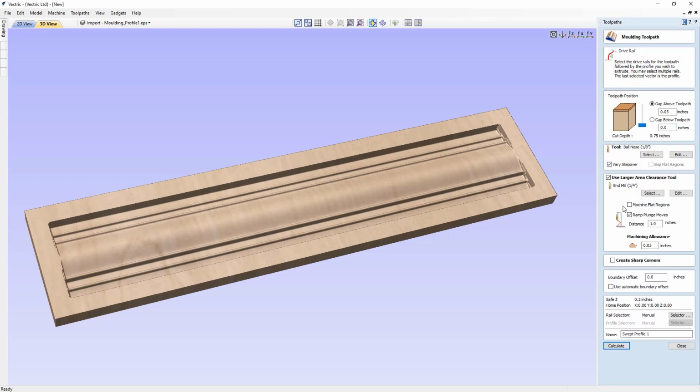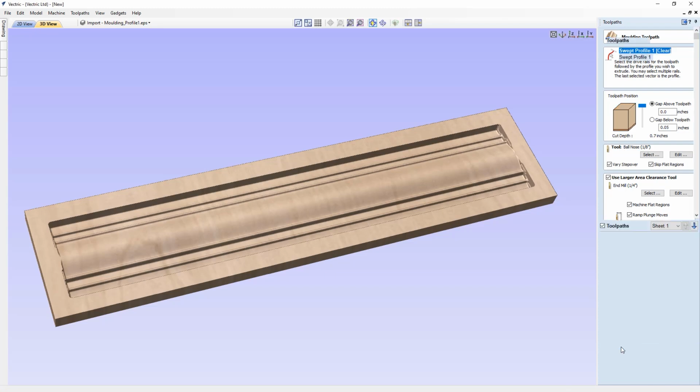Now we can also choose to ask our end mill to go in and machine the flat regions. So let's turn that on. And what will happen is anywhere that this flat end mill can fit, it'll go in and ignore the machining allowance and go right down to the surface where you want it to be. So there won't be any machining allowance left behind for your ball nose to go in and remove. In that case, seeing as we have this turned on, we may as well get our ball nose to skip those flat areas because they're already cleaned up for us. And let's go ahead now and calculate that.